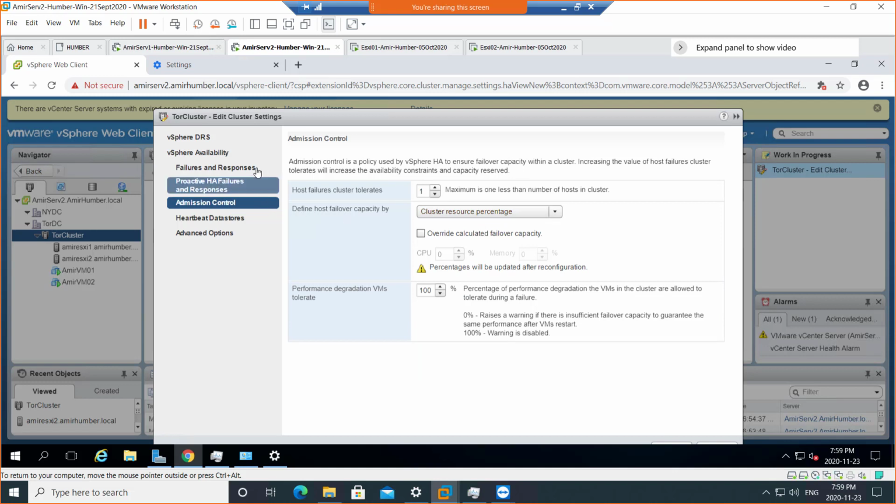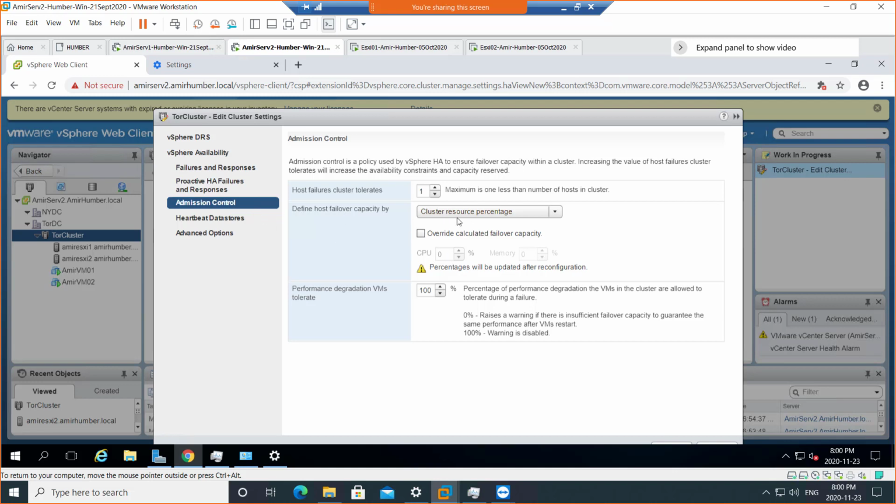So let vSphere HA decide, after doing calculations and taking patterns down in the log files, and checking that overall there were this many virtual machines, and this much CPU and RAM they are using on average, and this much I should reserve as capacity, right? So let the machines decide that. That's better. But otherwise, some advanced, very genius VMware administrators just go for their own calculations because of their vast experience. Otherwise, better let the machines decide that.